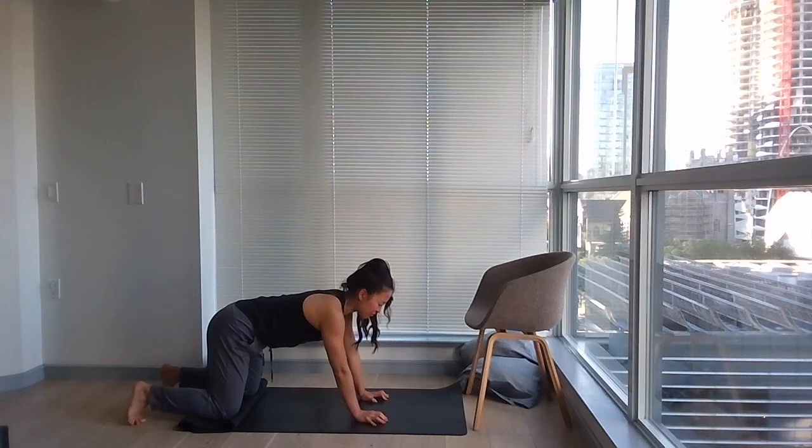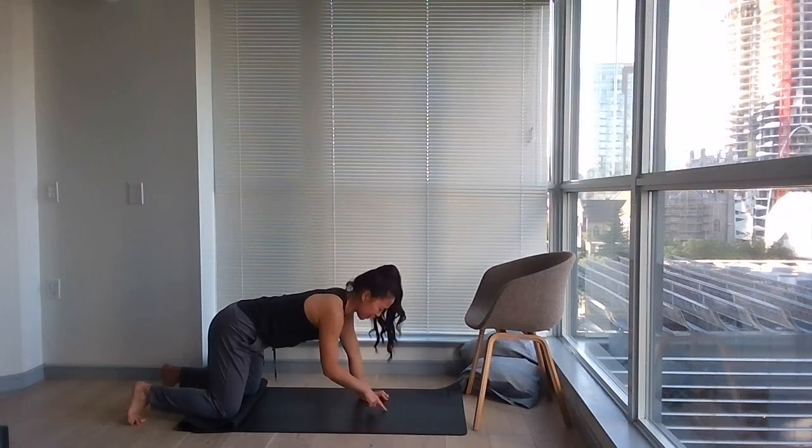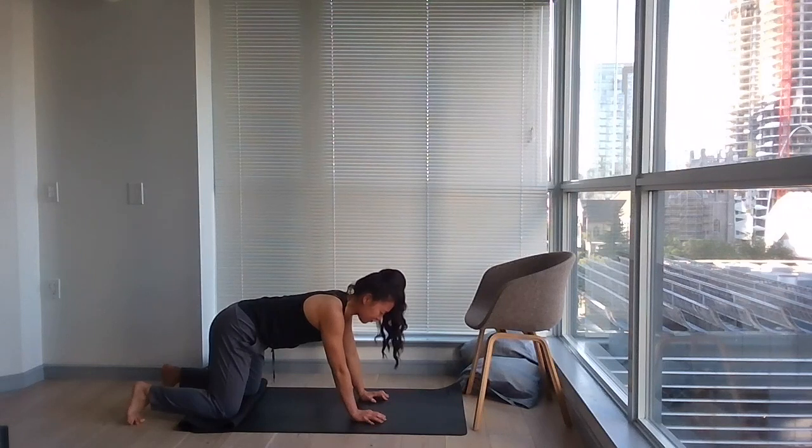Since our core is warmed up from the exercise before, let's add in a little bit more core. So I'm just going to turn down and look at the space directly between my hands. That's a rough estimate to help you keep a nice long spine. From here, try not to move your entire body. Imagine that your back is a table and it's not going to move because you have your favorite beverage on there. As you inhale, you're going to reach your right fingertips forward until they're almost floating on the mat. Good. Maybe your hand lifts off. Maybe it stays hovering. Maybe fingers are still pressed down or tented down, I should say. Slowly bring that right hand back.